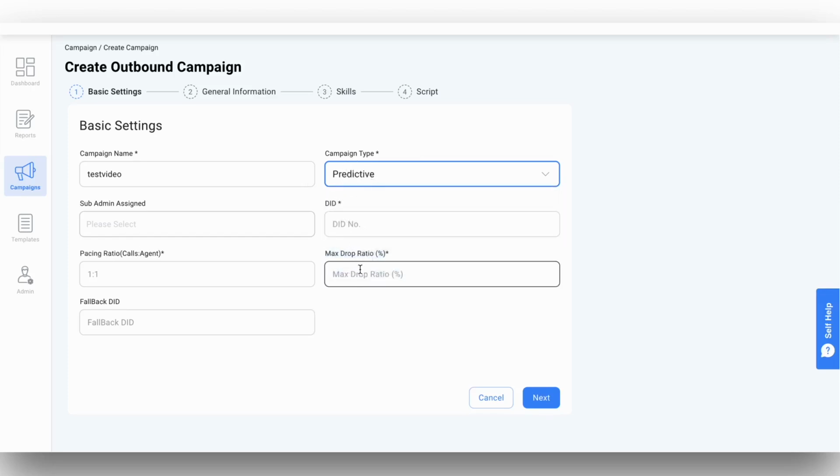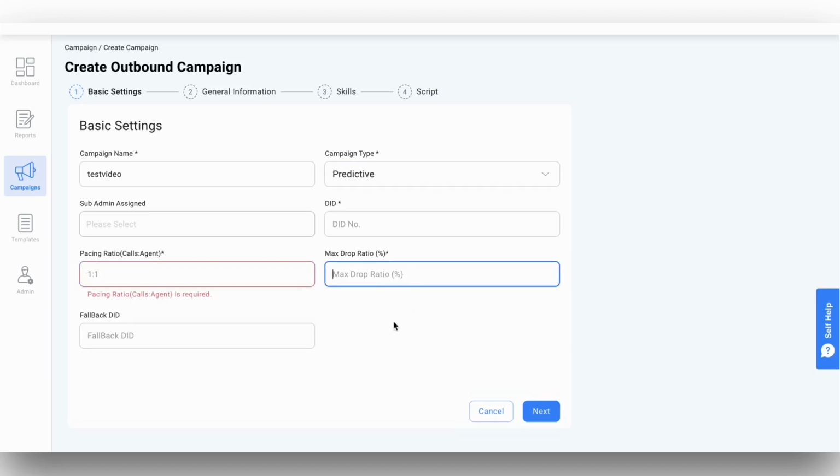The predictive dialer is another option available. It doesn't involve data segmentation. Instead, it operates on a ratio-based system, allowing you to specify how many calls you want to dial per agent. Additionally, you can set parameters for data quality, such as ensuring that no more than 10% of customers drop out of the queue. In response to this parameter, the dialer will automatically adjust the pacing. For instance, if you set it to dial 5 calls per agent but the drop rate exceeds the specified limit, it might end up dialing only 1 call per agent to maintain a higher quality of service.